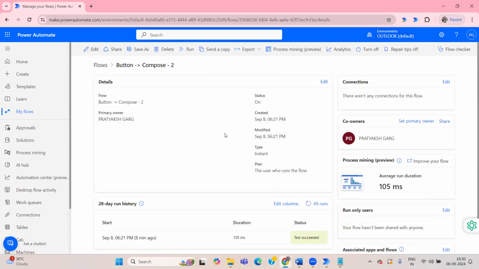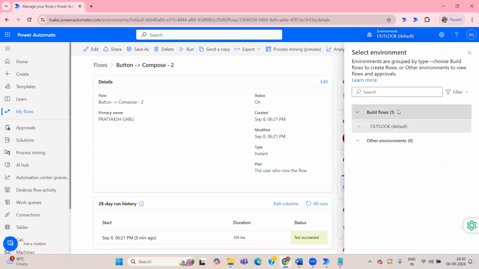But if you want to share between development and production, in Power Automate we use multiple environments for multiple stages. Let us suppose we have a trial version, a developer version, a production version, or a stage version, that is a sandbox version.